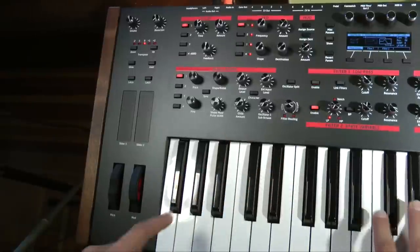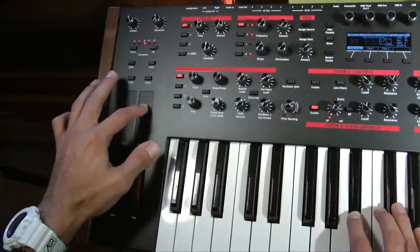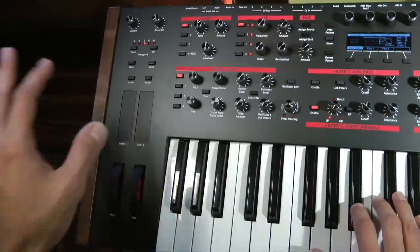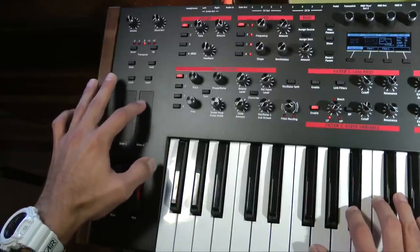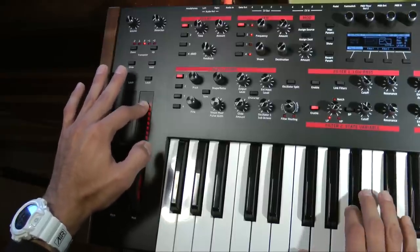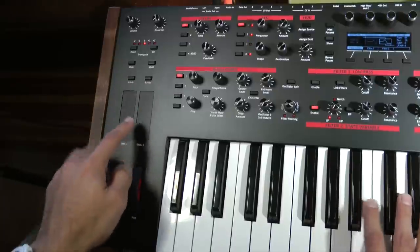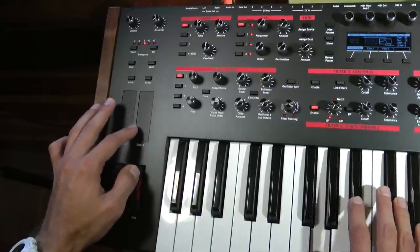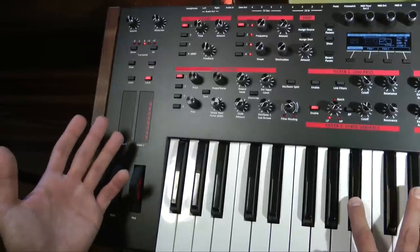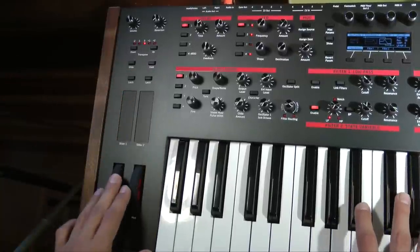Slider 2 is set to control filter 2 cutoff with pressure. I'm increasing the amount of finger pressure on the pad. These settings are not latchable. If I tried it, let go, it's going to go away. So the latch is for the position, not for the pressure.